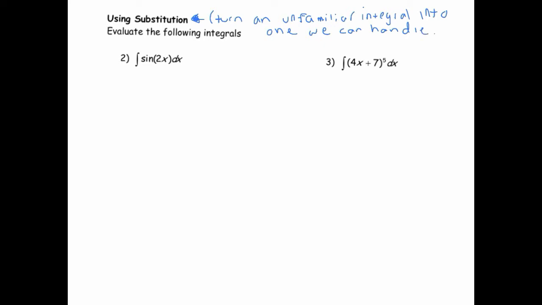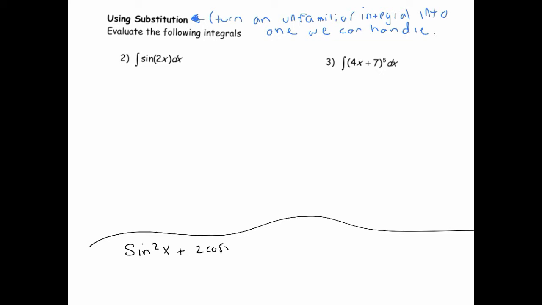This is something you probably do or have done in your prior mathematical experience. I'm just going to note down at the bottom here. Like if I gave you something in trigonometry, sine squared x plus 2 sine of x plus 1 equals 0. That may look like an intimidating problem until you say something like, well, let's just let u be sine of x. And then this problem becomes u squared plus 2u plus 1 equals 0. And then you can see that you would just factor it.